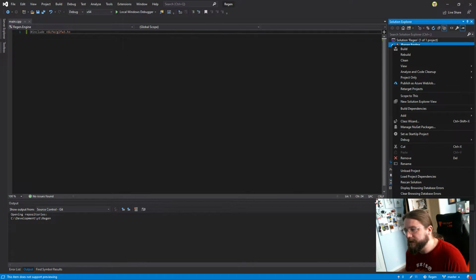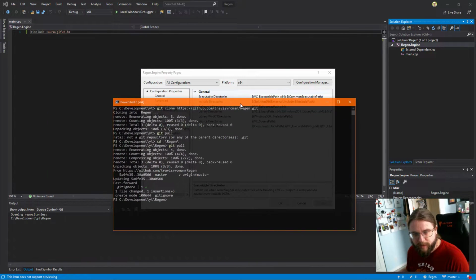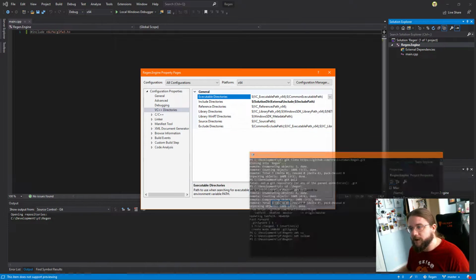There is one more thing I need to add to that though. So if I go to my PowerShell and there should be a... I thought there was a Vulkan... I guess there's not an environment variable. I could have sworn that there was. All right, for now, I'll just use the hard-coded path.